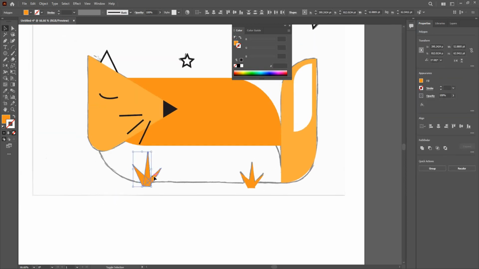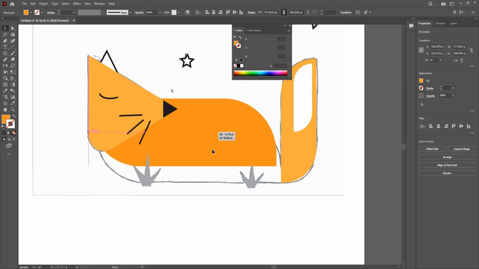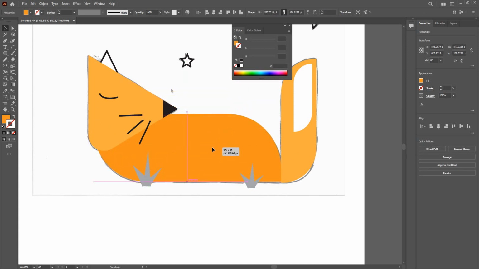I'm going to color this grass gray, like this one. Eyedropper tool, sample the same color here, and my grass is done. And I'll get the body back to its place.